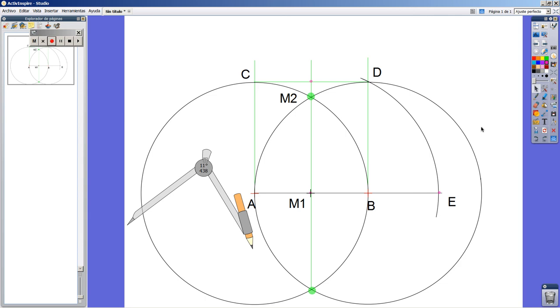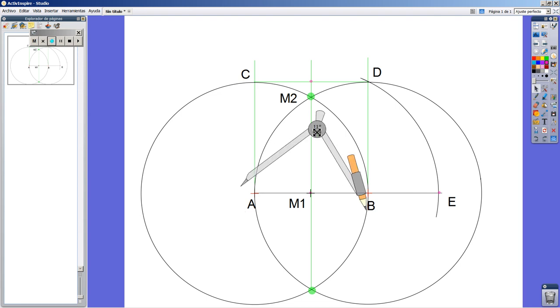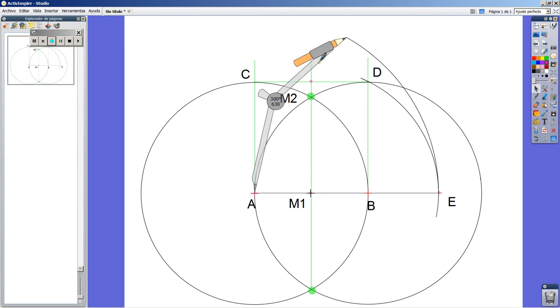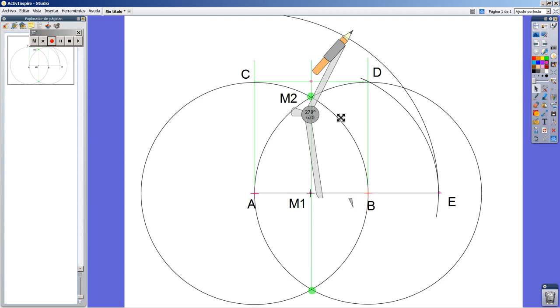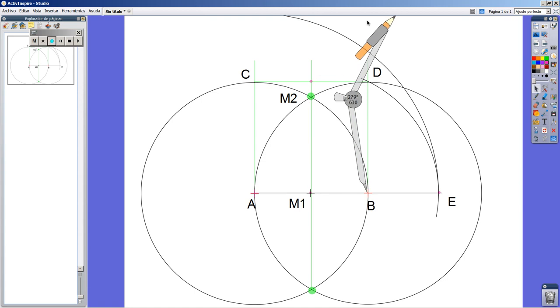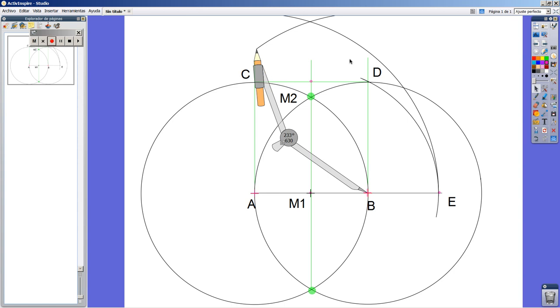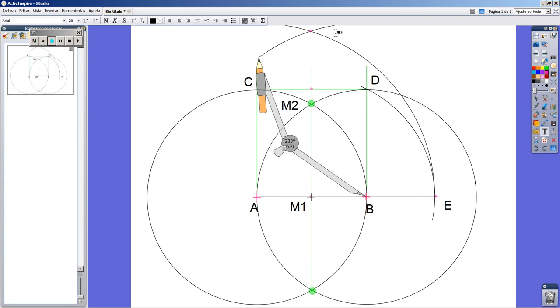So the ratio we can get, dividing AE by AB, is 1.618. So what I must do is just place again the compass on point A, open the compass until point E, and draw an arch, and I do the same thing from point B. Yes, so I get this point, point F.